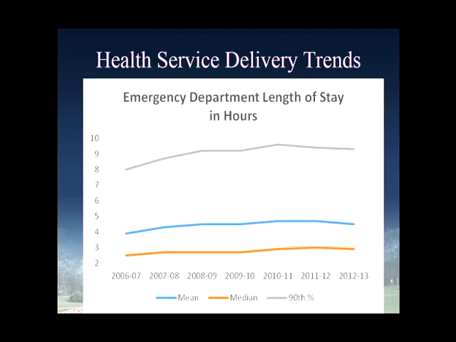These are from Saskatoon hospitals looking at emergency department length of stay in hours. And you'll notice that this is creeping up over time, right? This is the mean level. But then we have a 90th percentile that's far above the mean. And we have a median that is well below the mean, suggesting that maybe there's a long tail here.